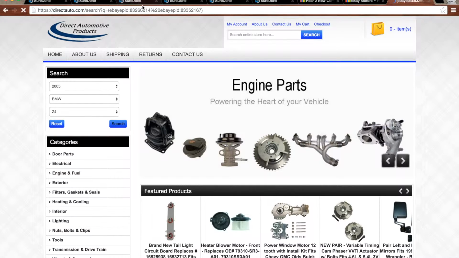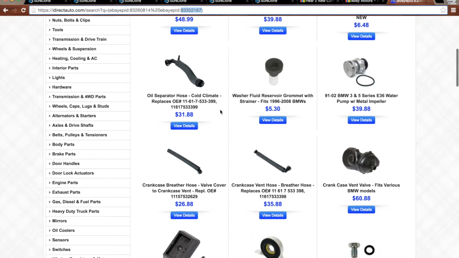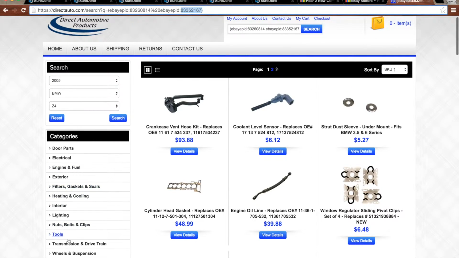And what SureDone does, if you look at the URL, you'll notice this actually, we're looking for specific EPIDs now on those filters. So we'll search whatever field you have mapped for your EPIDs, and we'll search to see if any of the 2005 BMW Z4 EPIDs are in there. In this case, there are two. And these are all the parts that are compatible with that. And this will help your customers as they're going into the category. They can filter down to just parts that are relevant for their vehicle.